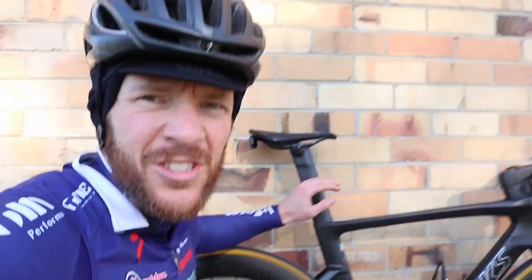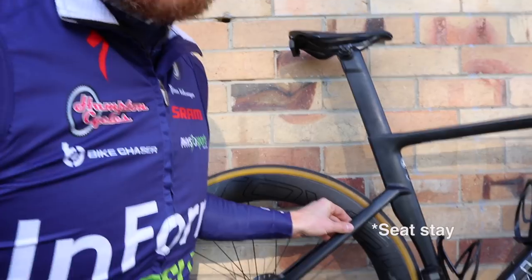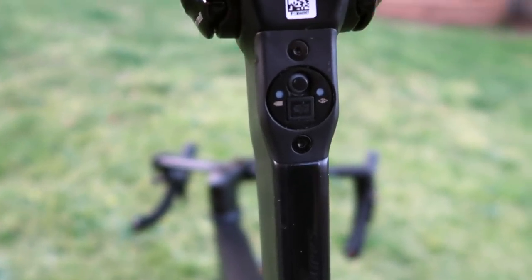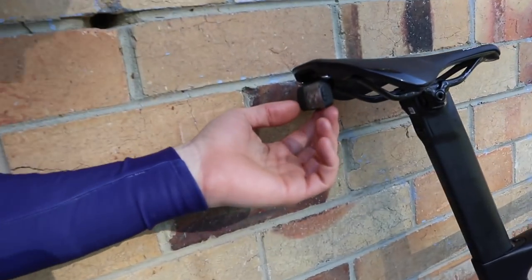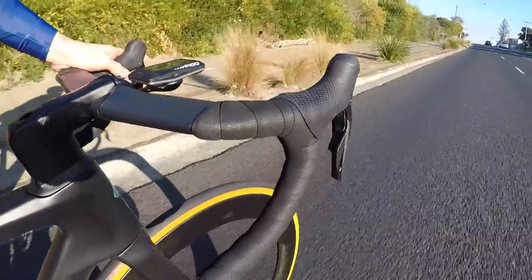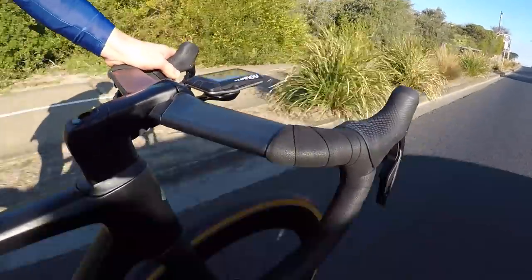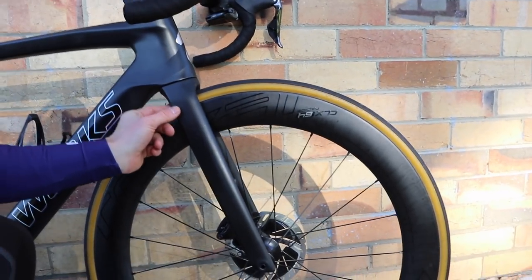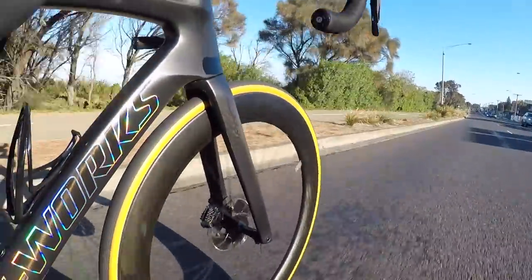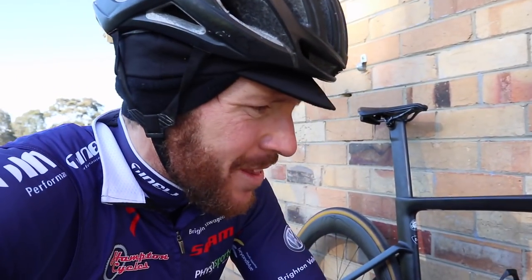Going into some things I've noticed on the frame: the seat tube is definitely an interesting shape that I want to drill into. On the aerodynamic seatpost, at the back you've actually got the junction box for the Shimano Di2. We've got a Power Saddle for a power bike, and a cool little light clip-on. Specialized have partnered with a computer mounting company — not sure which one yet. The handlebars are pretty technical, once again something I need to drill into for the major review, but certainly aesthetically pleasing. The forks are an interesting shape too — very different to the Tarmac SL6.